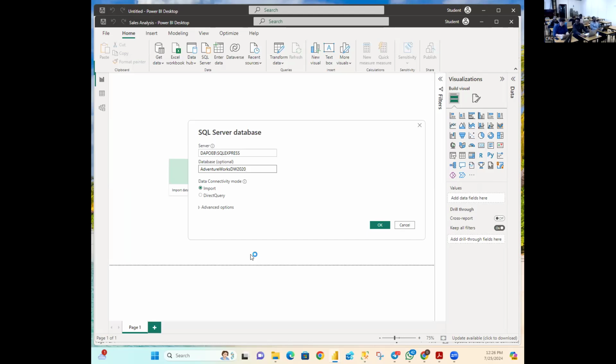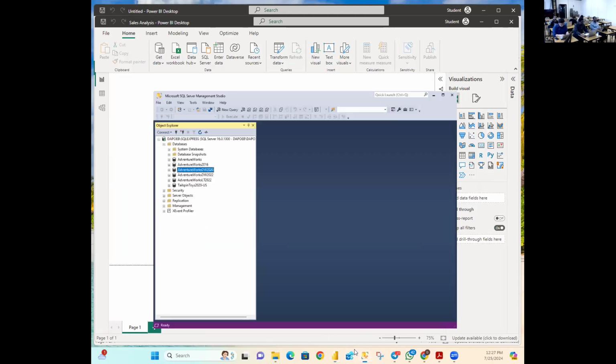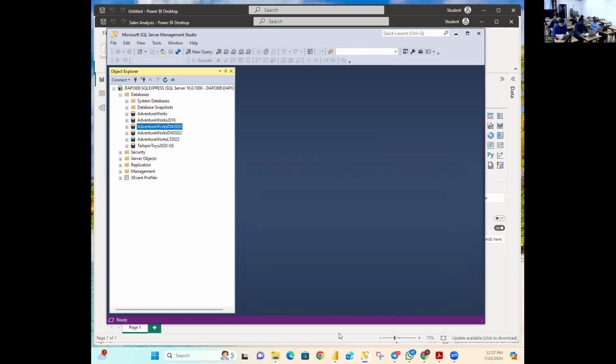After putting the server name, how do we get the Adventure Works? Oh, you didn't do it. Okay, bring up your SQL server like this. That's another way out. Just click on the SQL server to come up. Did you start your SQL server?